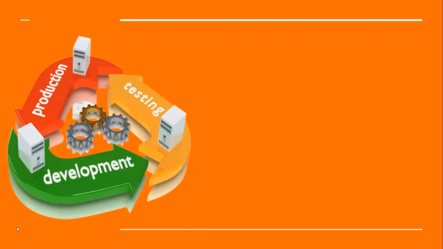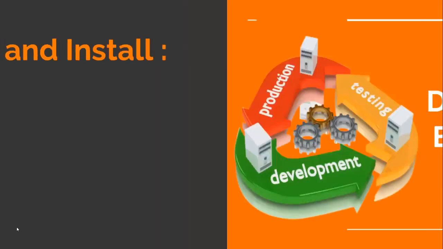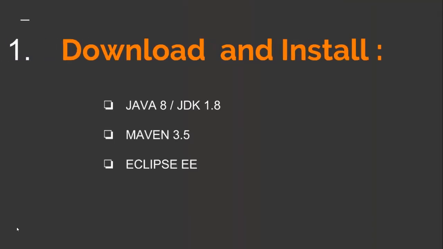Now here we are going to set up our development environment. To get ready, you are going to need to install some things if you don't already have them installed. The very first thing you are going to need is Java, and you are going to need Java JDK 1.8, also known as Java 8. You probably already have it on your computer, but if you don't, you are going to need to download it now. The next thing you are going to install is Apache Maven. Here we will be installing Apache Maven 3.5, which is the latest version.